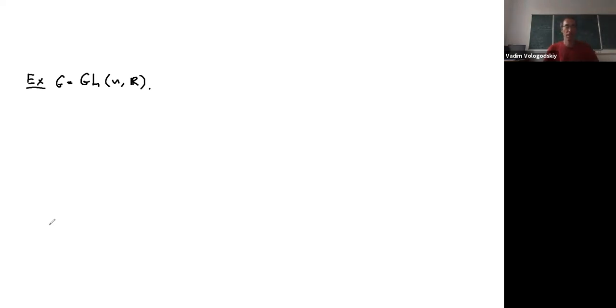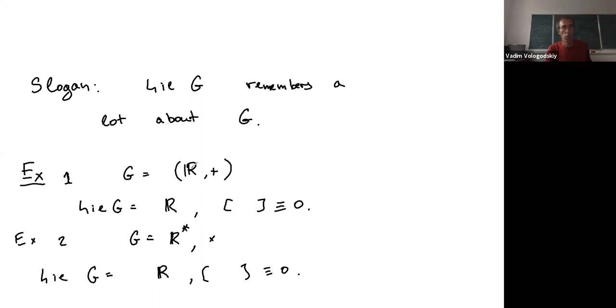Maybe let's put it this way. If you have any group, then it has a universal cover, which is a simply connected group, and the original group is obtained from this universal cover by taking the quotient by a subgroup. So, for example, though these two groups are not isomorphic, the universal cover of R star is going to be R, and the map is exponential. You can think of R star as a quotient of another group by a discrete subgroup, namely by Z.